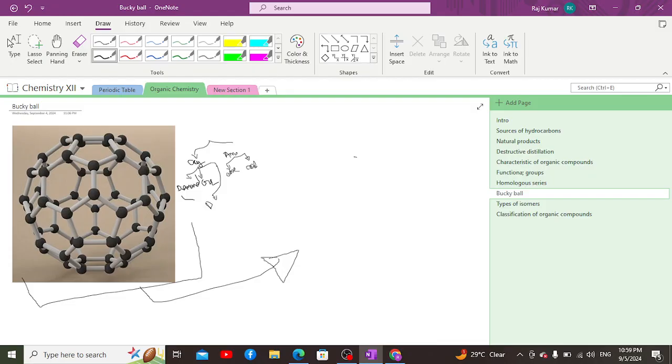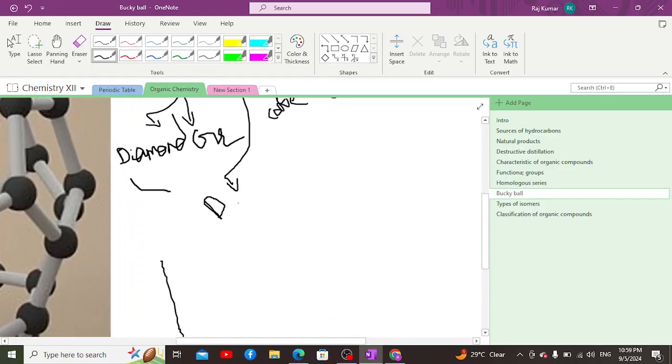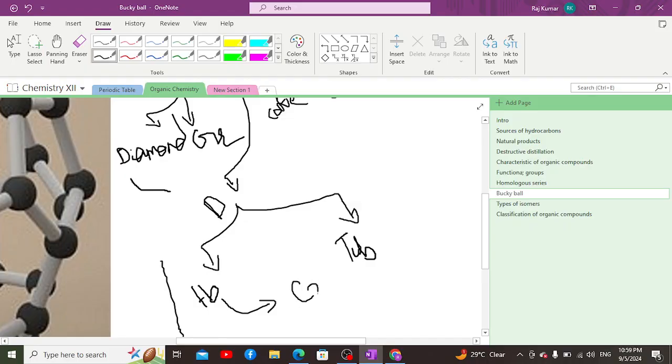On the basis of his name, the name Bucky Ball as well as the name Fullerene is given. Fullerene are further divided into two types, which include the hollow spherical cage shape, which is the form in which the Bucky Ball is formed, right? And second, the tubular form, such that within fullerene we have a range of carbon atoms.